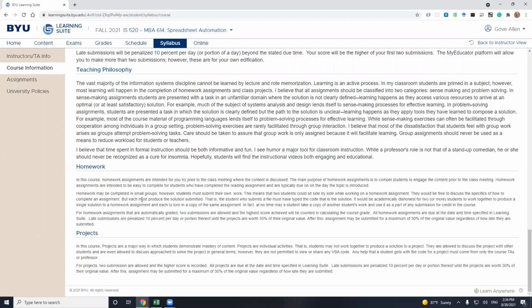Projects are different. There'll be 6 projects in this class. The project is where you show me that you can do what we've gone over in class. And so this is stuff that's usually due a week or more after I've covered everything you need in class to be able to do it. And sometimes they're going to take you hours and hours to do. Like the 5th project. The 5th project was kind of designed as a final project.